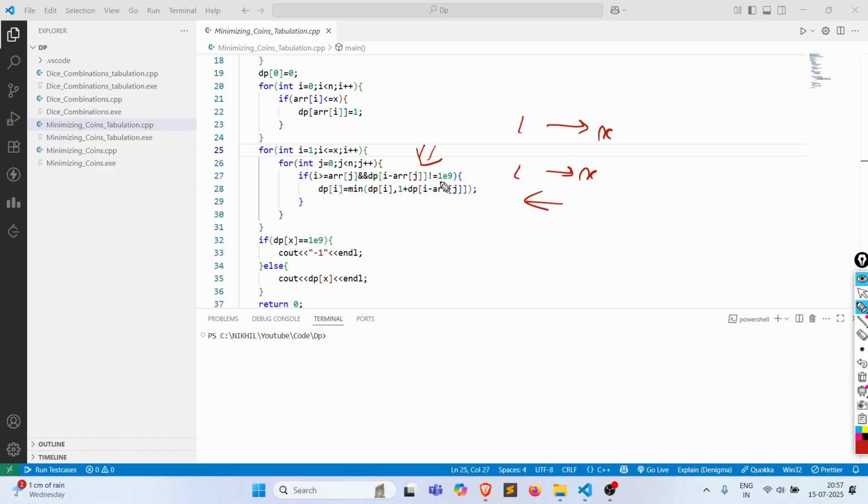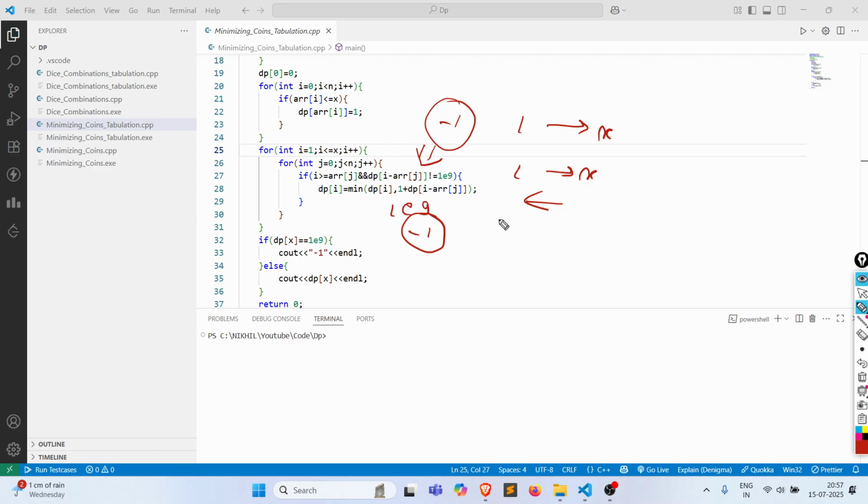Also a very important thing: why have I not initialized it with -1 or something like that? Because I want a very large value, so that when initially one minimum operation is applied, that value, the 1e9, gets erased. If I simply choose -1 blindly, then all the values will always be -1. So these types of little hacks are to be remembered. And then, if dp of x is equal to 1e9, basically till now I'm not able to make that sum, so we will simply print -1, else we will simply print dp of x.